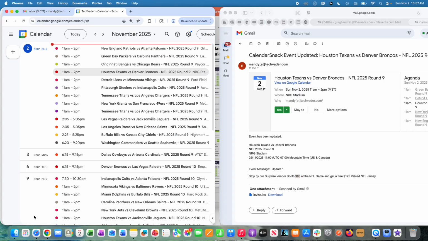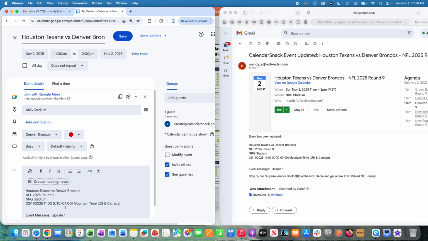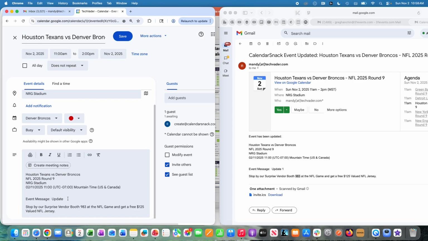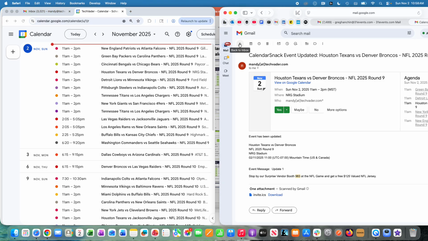I'm going to go back here to the Houston Texans versus the Broncos. I'm going to change this to update 2 just to keep track of things. And I'm going to put in booth 1000 as a change, and that change data set will get sent to our API. API gateway is going to basically deconstruct that calendar invite. It's going to reprocess it and then stage it. Ask the Lambda to say, yo, who downstream has received a calendar invite for this already? I'm going to process it as an update. The update goes out, and someone like Zach gets the new updated calendar invite right here with booth 1000 in it.